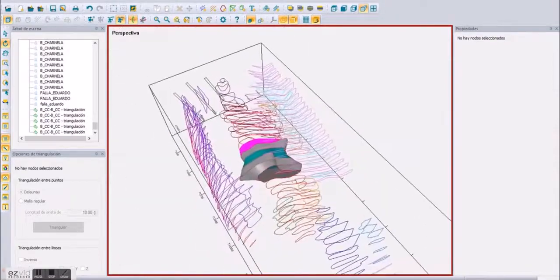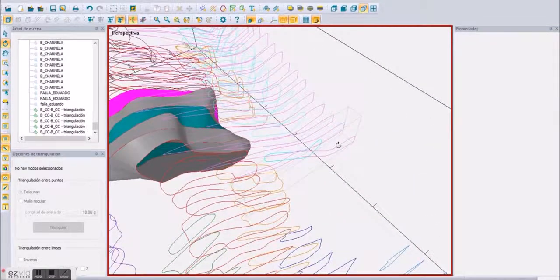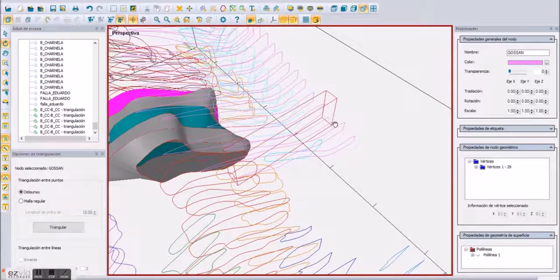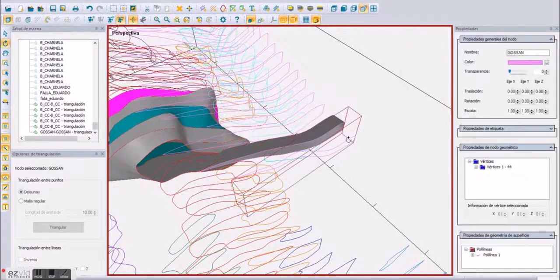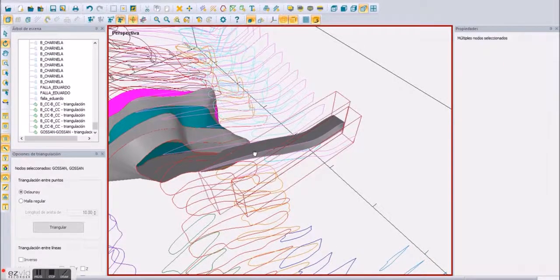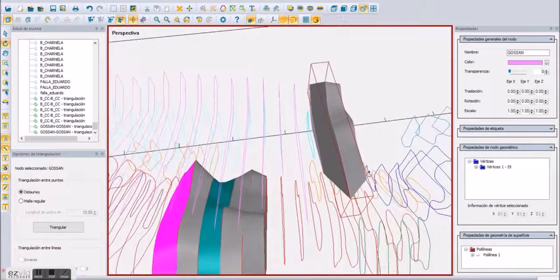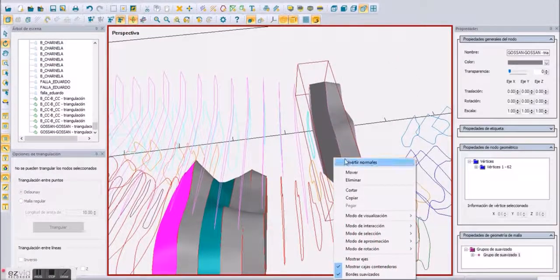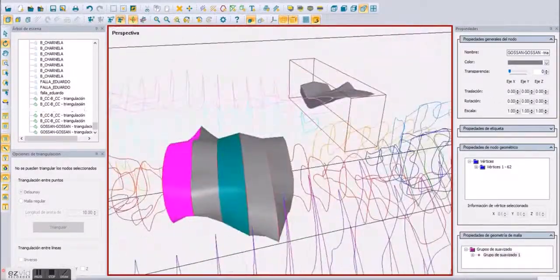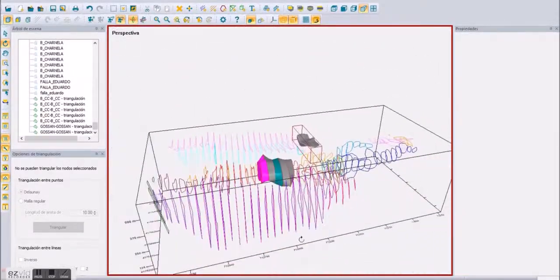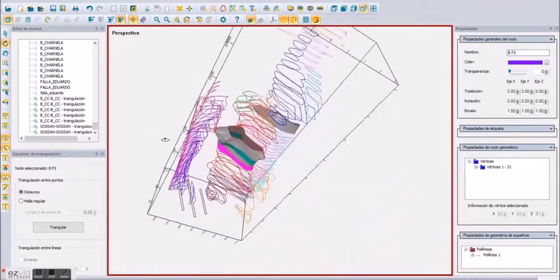When we have a lot of information on the screen, the selection is relatively simple. You select things in 3D, and I have the option to activate select and move at the same time. Sometimes it's complex to use, but with practice it is very powerful, because it allows you to move, rotate and select in a very simple way without having to switch buttons between one thing and another.